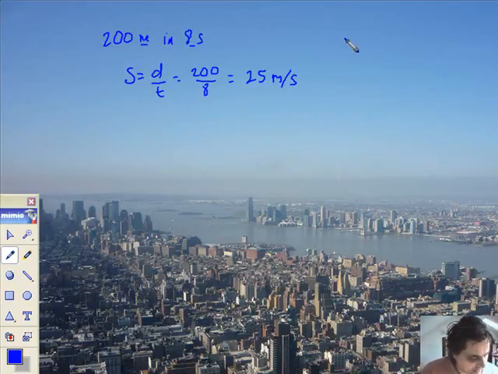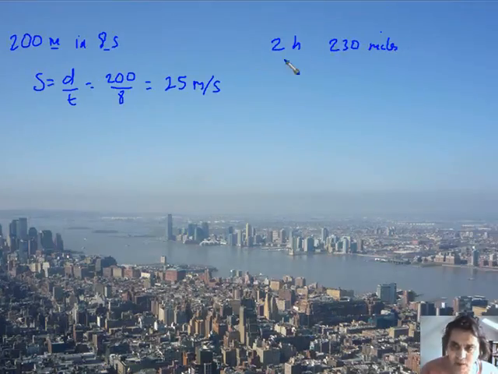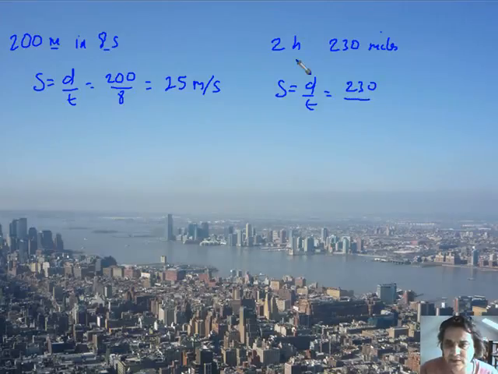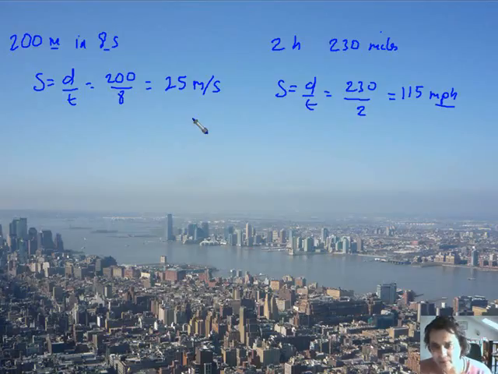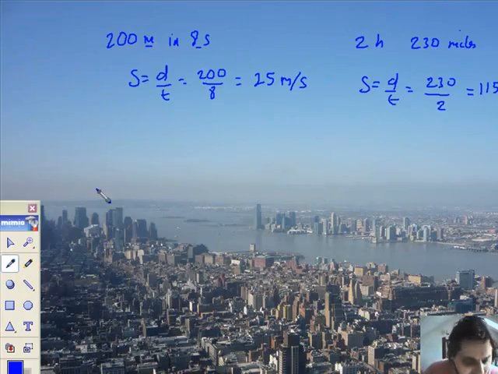Here's a train going 2 hours. So it's a 2-hour journey and it's travelling 230 miles. So we've got miles and hours. So speed equals distance over time. Distance 230 miles divided by 2 hours. 230 divided by 2 gives me 115 miles per hour. And because it's a British unit, that P, as opposed to an oblique slash line, is acceptable as MPH. Everyone knows MPH, miles per hour. That's question 1 done.